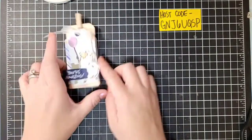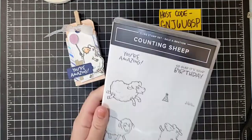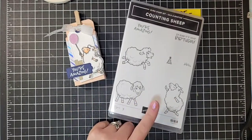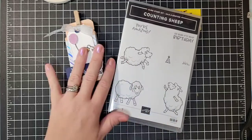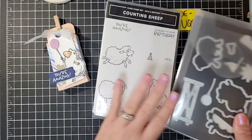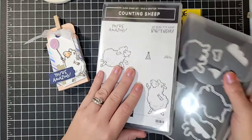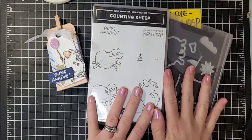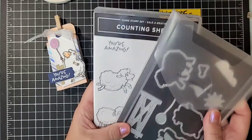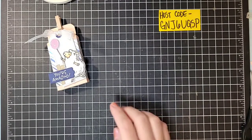For our stamping, we're going to use a brand new celebration stamp set — the Counting Sheep celebration stamp set. This is a sneak peek into the celebration catalog. This is one you can earn for free with a $50 purchase. And it gets better — there are coordinating dies also in the celebration catalog, also free with a $50 purchase. If you spend $100, you can get both items free during celebration in August and September. We're using the Counting Sheep stamp set and the sheep dies today.